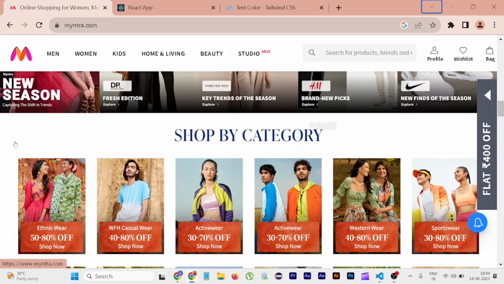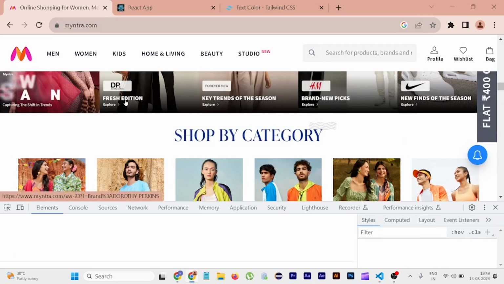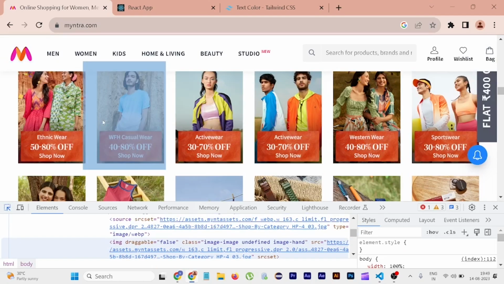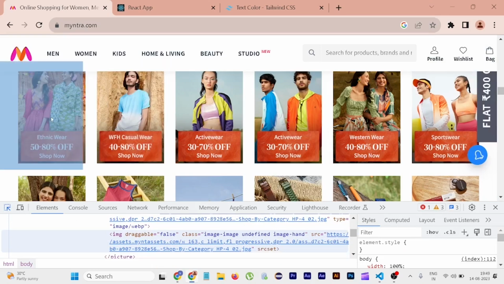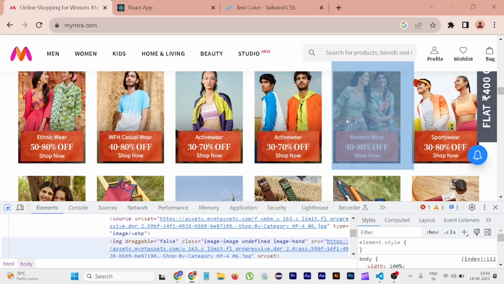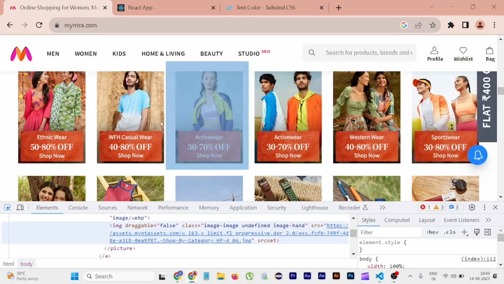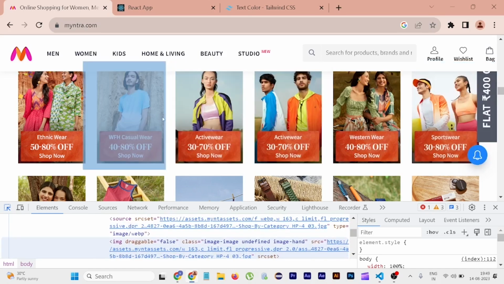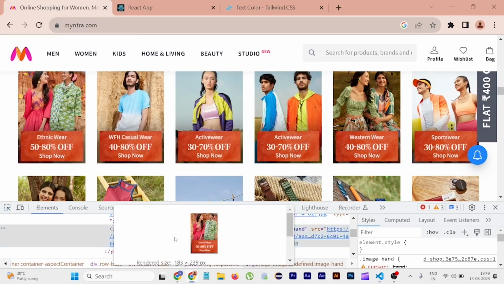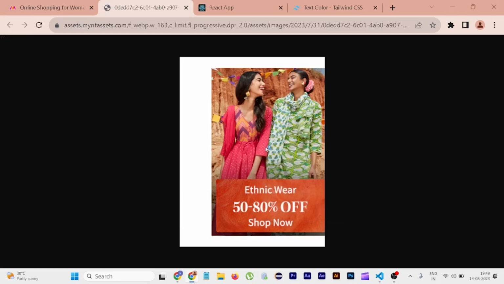So I'll go to the dev tools and try to save each image. I'll click here. As you can see, this is an image, and this is an image, and this is an image, and this is an image, and this is an image. As you can see, actually there is no spacing in between. These are all covered by images themselves. So I'll just click here, and when I click, it comes like this.